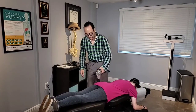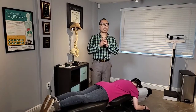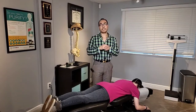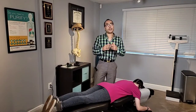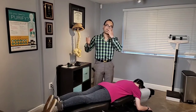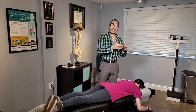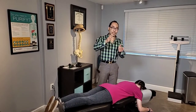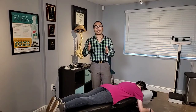Now if you have any children, you want to make sure that they're getting checked for scoliosis at a very young age and every single year. Because at the age of 16, which Megan is approaching, the spine pretty much stays in the same place for the rest of its life. So if your child does have scoliosis, you want to find out as soon as possible and start treatment as soon as possible to hopefully limit or decrease that curve as much as you can before they hit that age of 16.